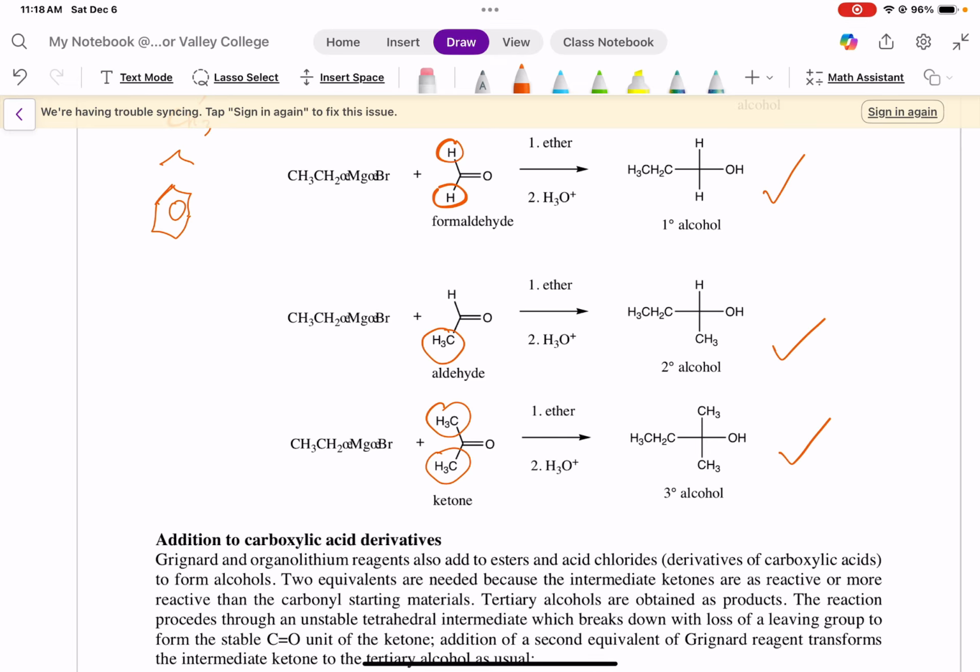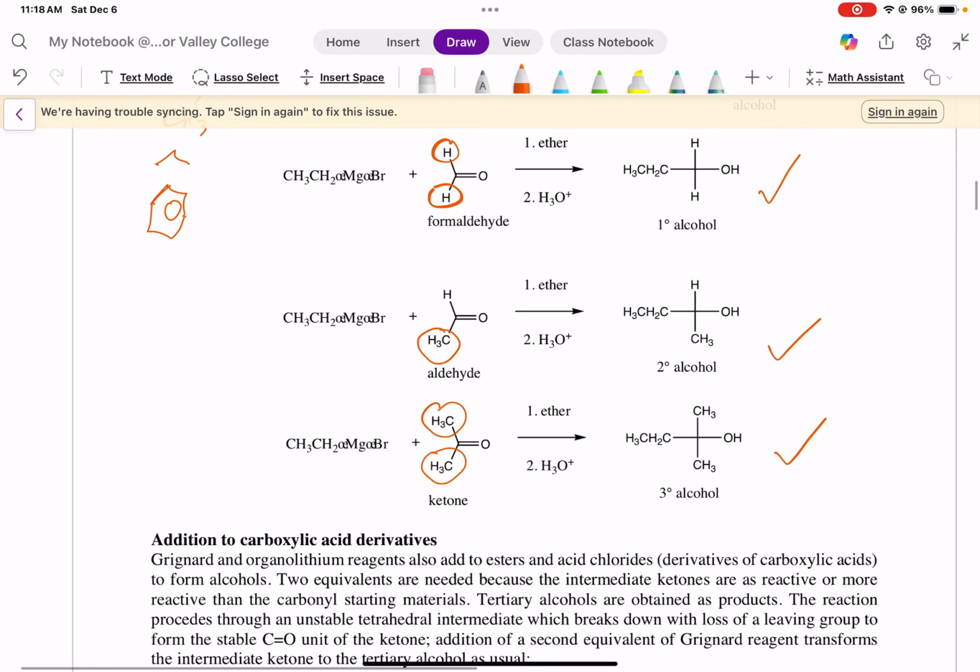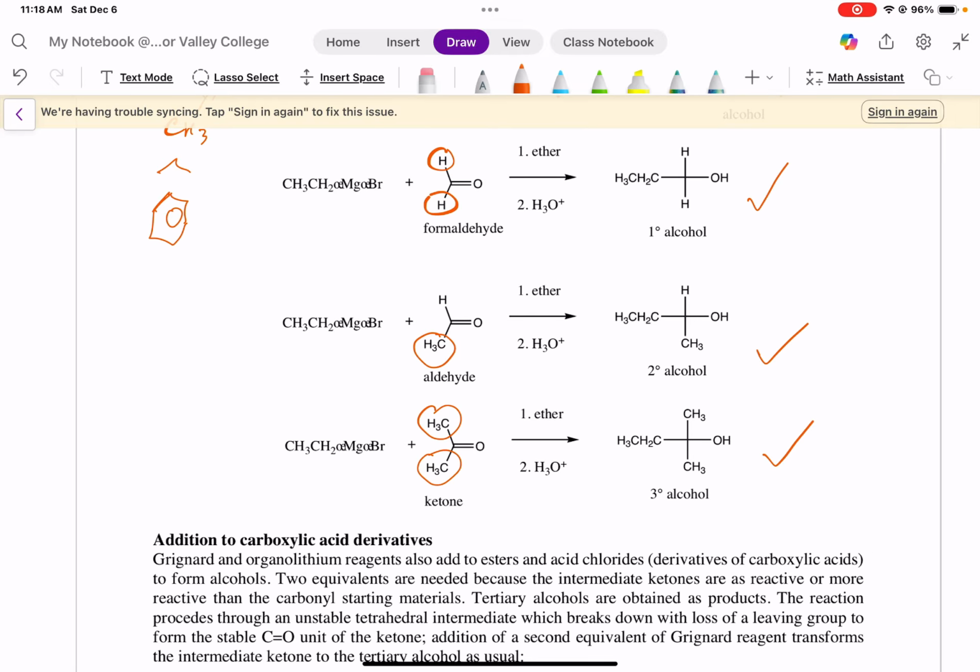So how would I write that on the test? On the test, I would do something like Br, and then I will go step 1, Mg, ether, and then step 2, I'm going to put in, for example, a ketone, and then step 3, I'm going to do H3O+. You guys see it?